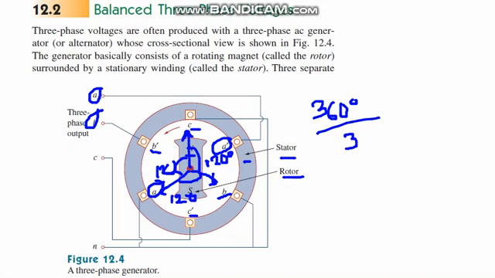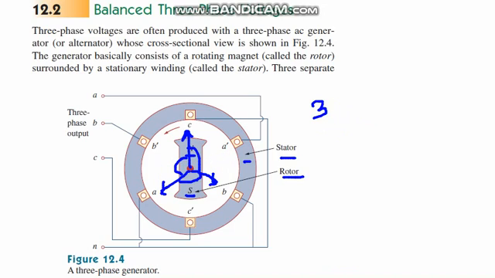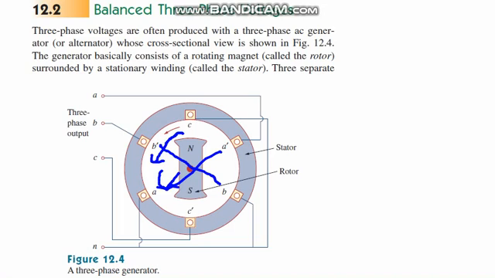When the rotor rotates, it cuts the magnetic flux and creates electricity. That is the basic theory of electromagnetics to generate electricity. When the rotor rotates from C to B dash, the axis will be this. After rotation like this, the axis will be that. After another rotation, the axis will be this.